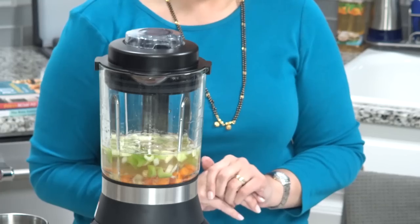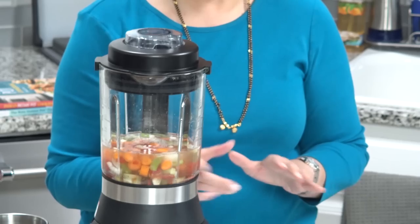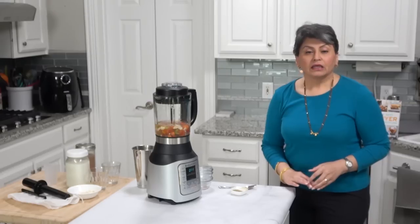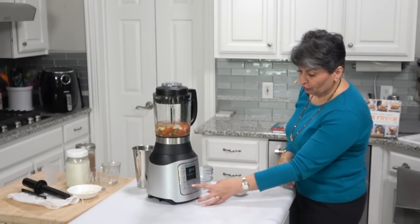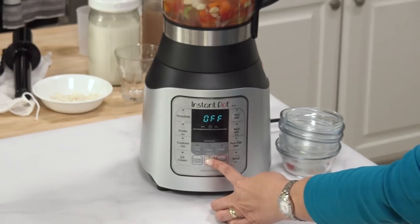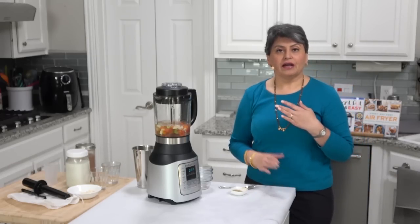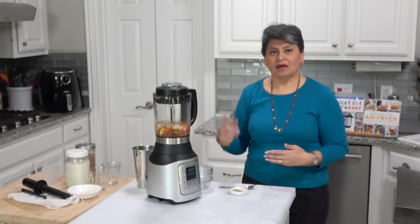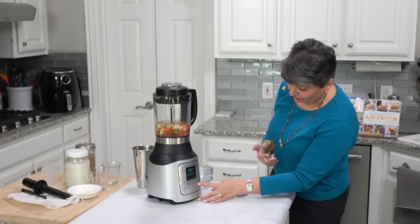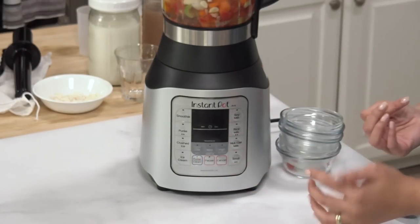Now look — see how it's whirling? It stops and you start to see it come up to temperature. If you want to change from Celsius to Fahrenheit, you press pause and hold the pause button until you hear a beep. Once you hear that beep, it has changed from Celsius to Fahrenheit. I haven't yet figured out how to make it stay there — I'm finding I have to do that each time. I guess if I read the manual for once, I might figure it out.